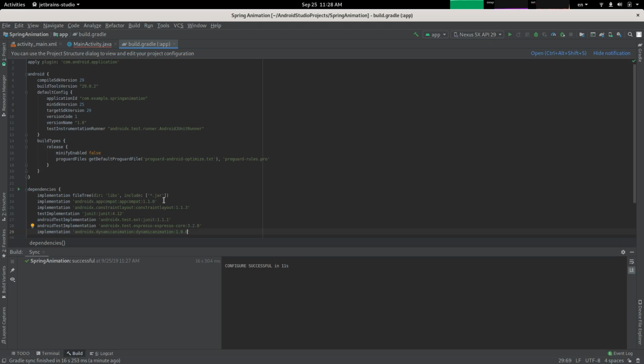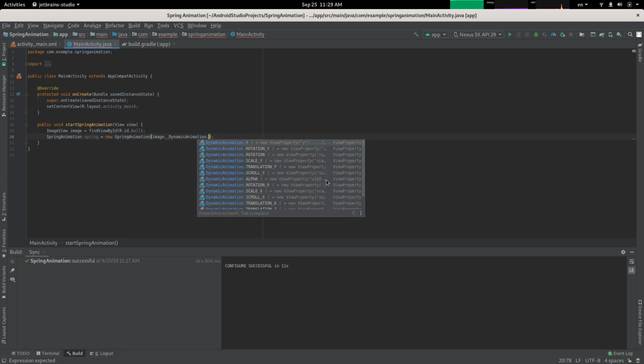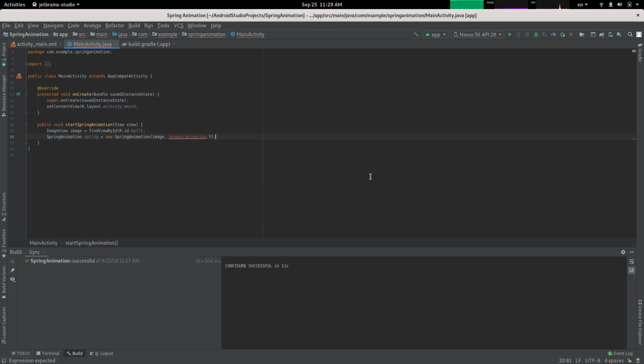So what I'm going to do is to animate the Y position, because I'm going to move the soccer ball vertically across the screen. So I type DynamicAnimation and then the property name, which is Y. We also need to import the DynamicAnimation class.